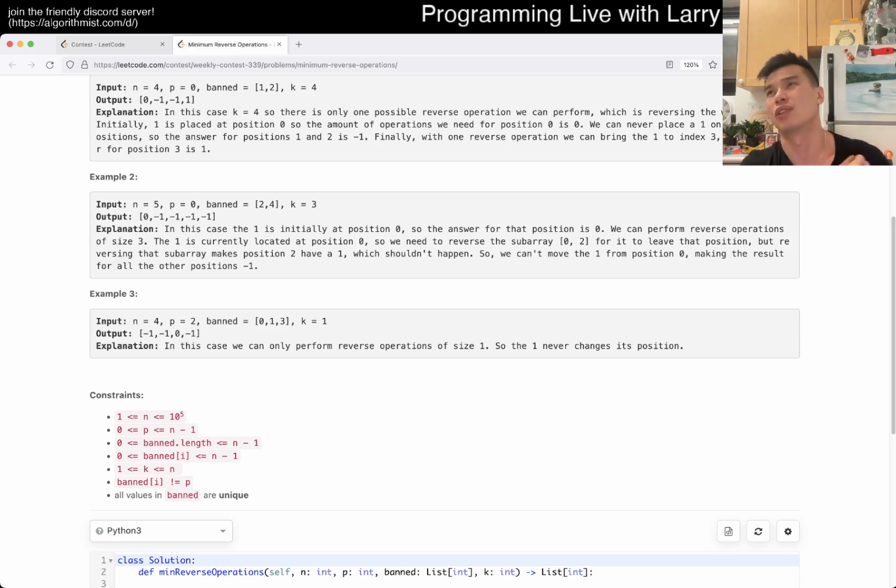Do a binary search maybe? It's part of the buffer search. That would be a cute idea. If we have a sorted list and then we just remove everything that we can go.